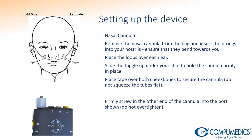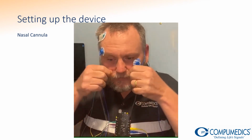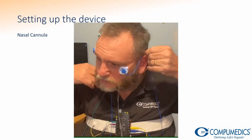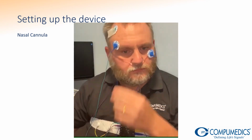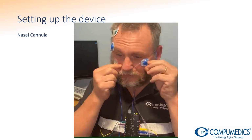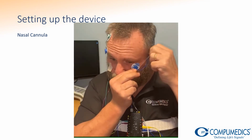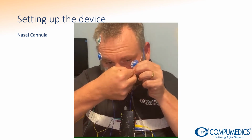Do not squeeze the tubes flat. Firmly screw in the other end of the cannula into the port shown. Please do not over tighten. Prior to placing tape, we recommend moving the cannula around to make it more comfortable, but to make sure it does not fall out overnight.